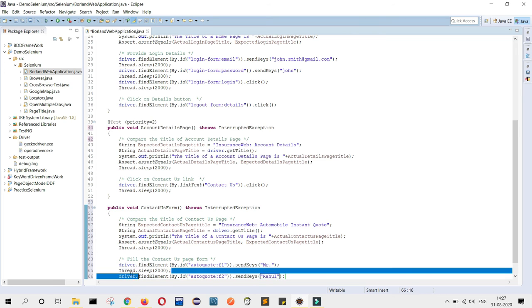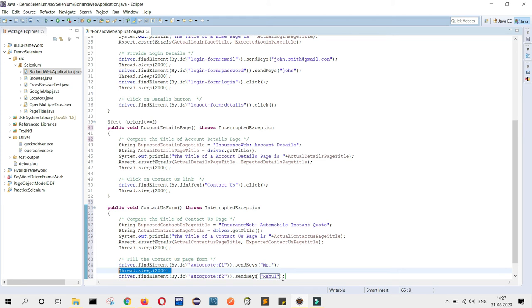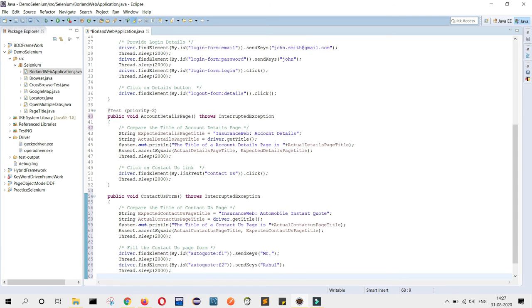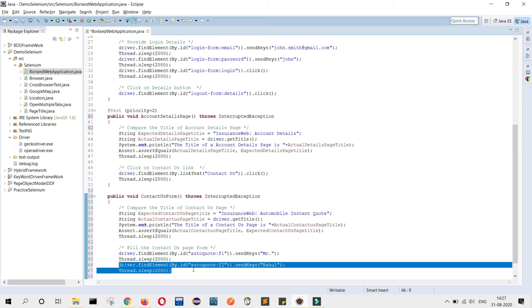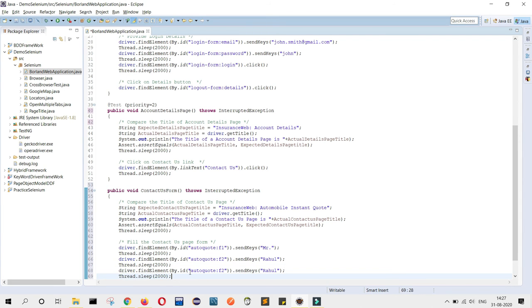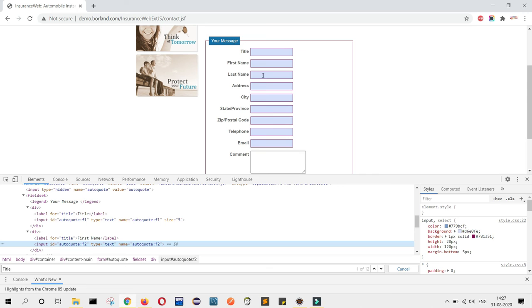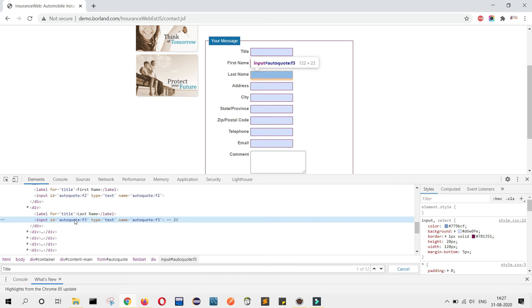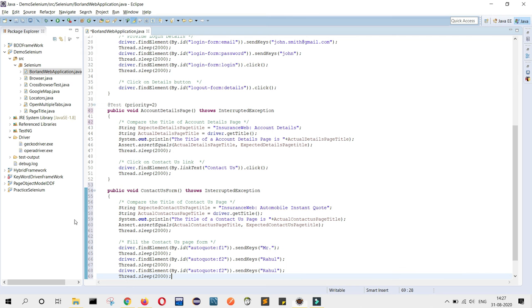After that I will give the thread dot sleep. This line I just copy because I will find out the last name. Just inspect. This is the last name ID value. So what will I do? I will just change the value and change the last name.